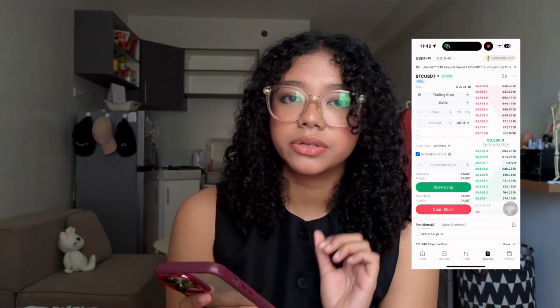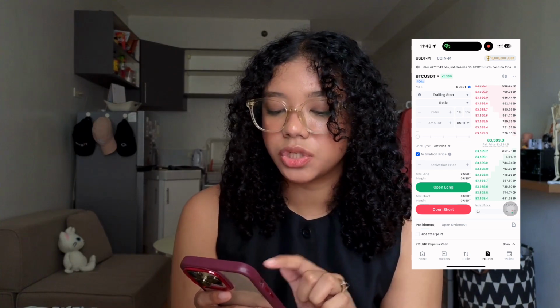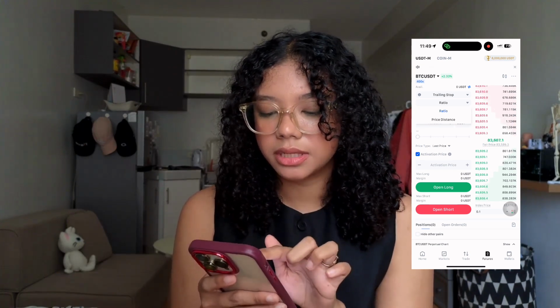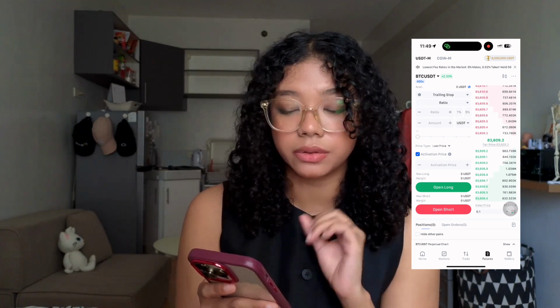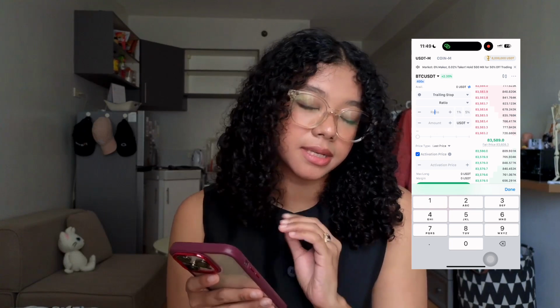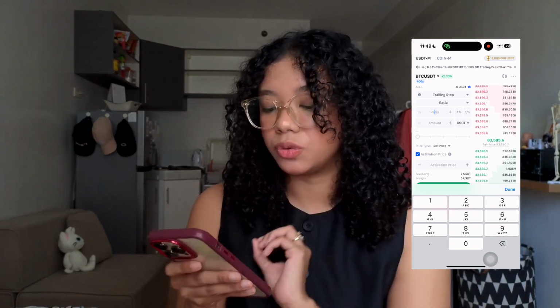Our fourth order type is the trailing stop order, where it protects profits by adjusting the stop loss dynamically. The first thing that we're going to do, guys, is choose ratio or price distance. In this case, we choose ratio. Next is to set your ratio or your price distance, whichever type you used.